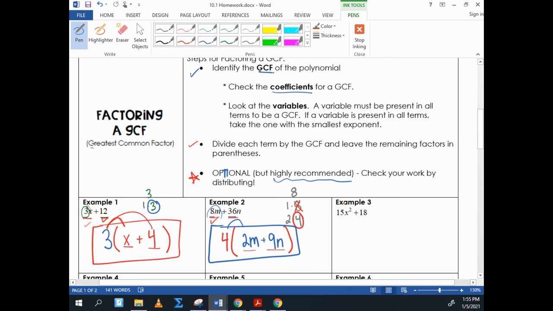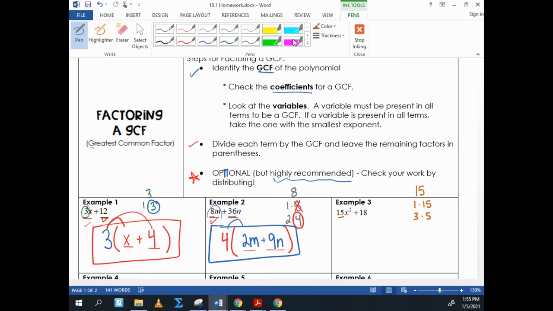Again, I take my smallest number. So there's my 15 right there, and I'm going to write all my factors of 15. Start with 1. 1 times 15. Then I go to 2. Can I divide 15 by 2? No, it's not an even number. Then I try 3. 3 times 5. Then I try 4. 4 doesn't divide into 15, and I'm back to 5, so that means I'm done. Those are the only 2 factors of 15, the only numbers that multiply to 15.